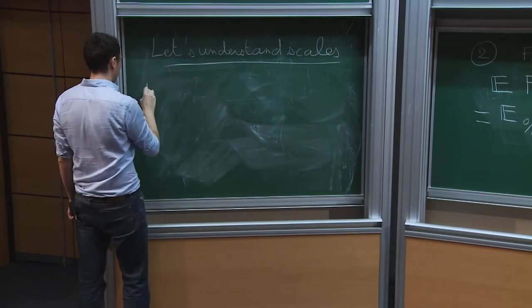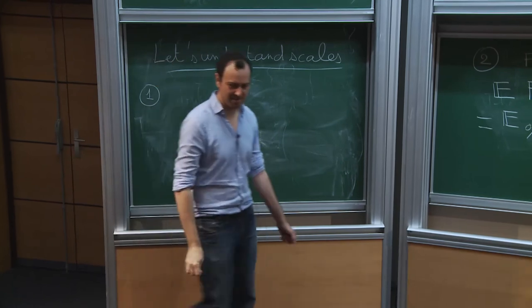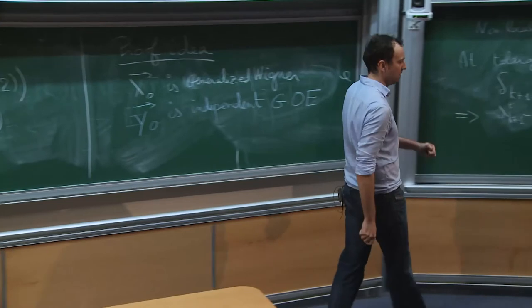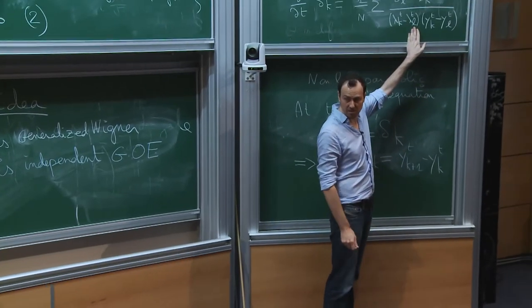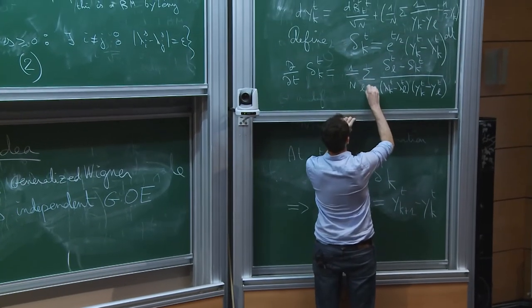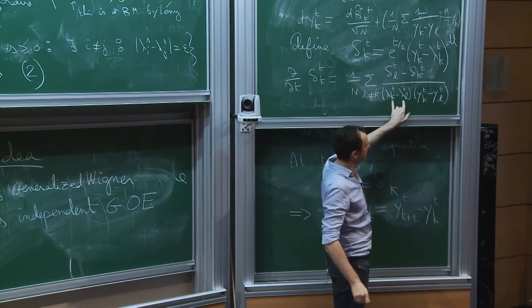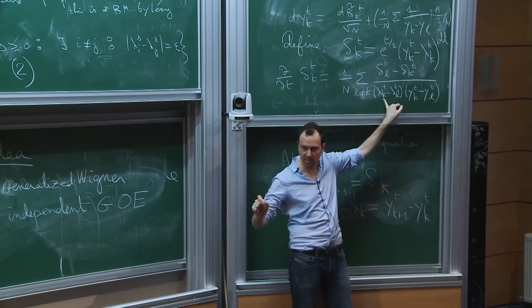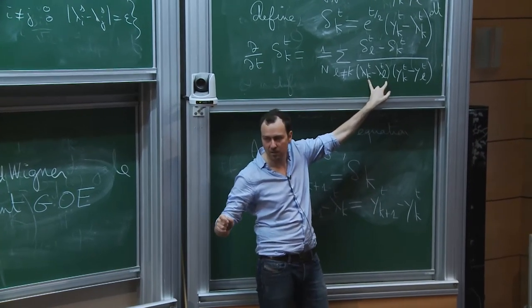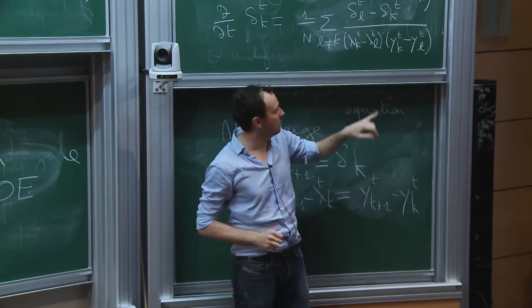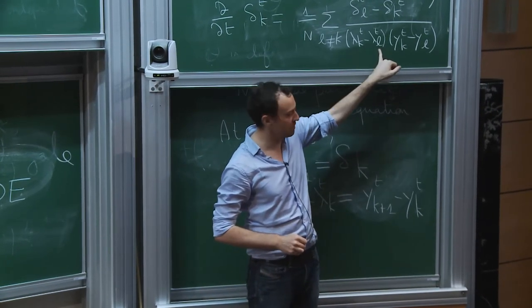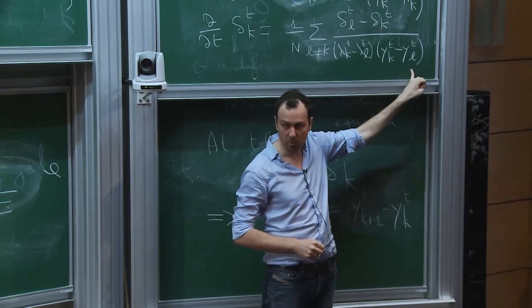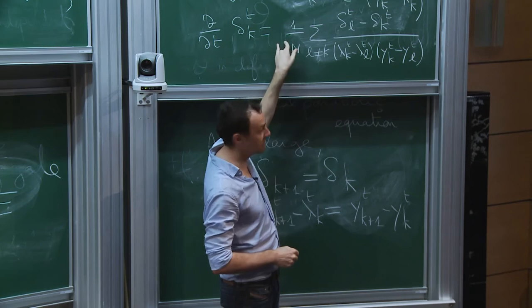So there are different levels of rigor here that I can use. First, let's assume in this equation I only keep the nearest neighbors in my sum over l different from k. If I only keep the nearest neighbors, and I assume that these lambda k's are sticking to their typical location, just to understand the scale. If they stick to the nearest neighbor, it's going to be size 1 over n in the bulk. Another 1 over n, 1 over n squared here, with plus 1 over n, so I have n times the discrete Laplacian.